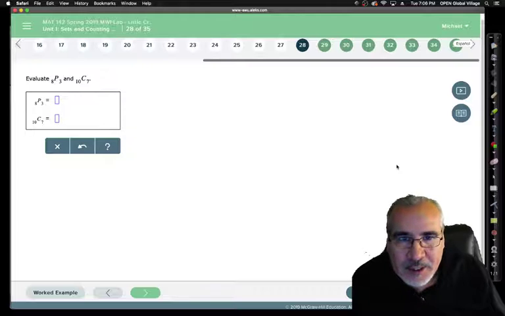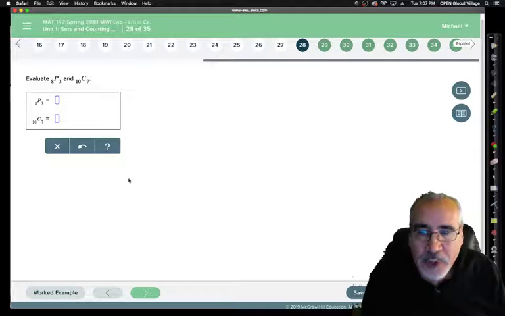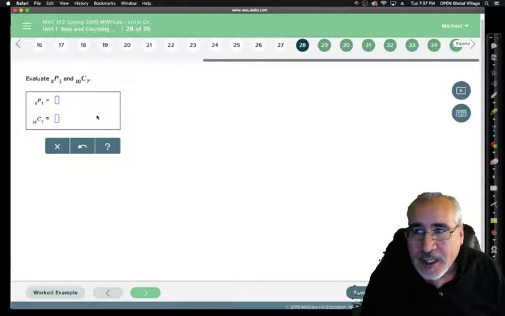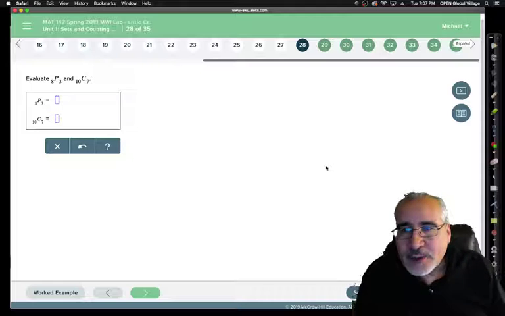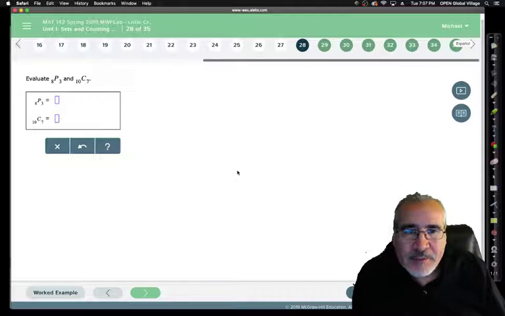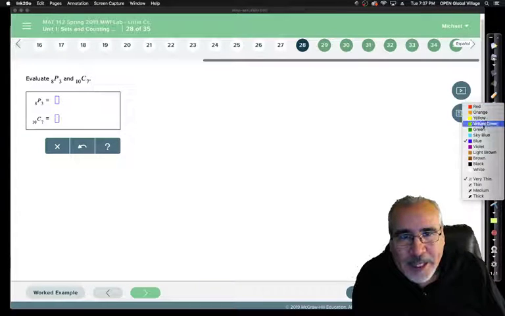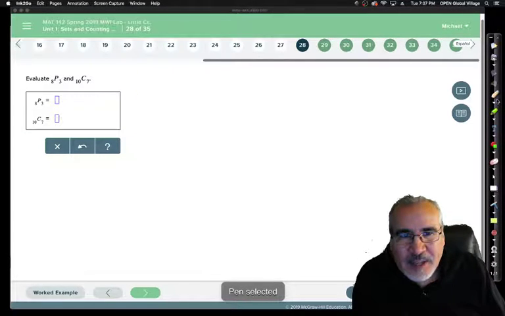I'll redo it sometime. Here's 28. Hopefully you were watching 27 too. Just evaluate these. The thing is, they don't give us the calculator thing. So here's where we need to know the formulas a little bit. Actually, it's on the cover sheet, so that's not so bad. So if you don't have to memorize the formula, it'll be there.